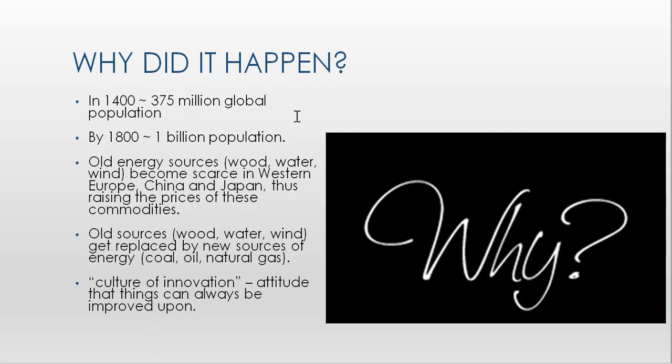So we have old energies. We have wood, water, wind. They become very scarce. If you don't know what scarce means, it means it's very hard to find. It's not easy to acquire anymore. So they're going to become scarce in Western Europe, China, Japan, all these places where they used to be able to get them. If it's harder, the price automatically goes up. And that's a problem because in business, you want prices to be down if you're trying to buy. If you're selling, of course, you want them to be up. So old sources like wood, water, wind, they get replaced by new sources of energy like coal, oil, natural gas.